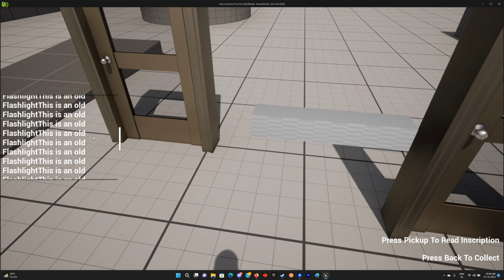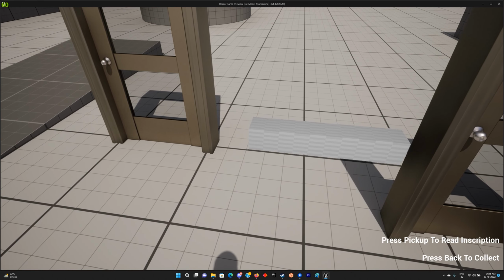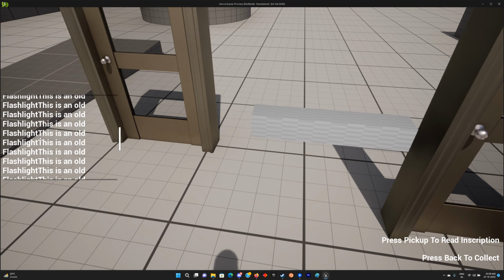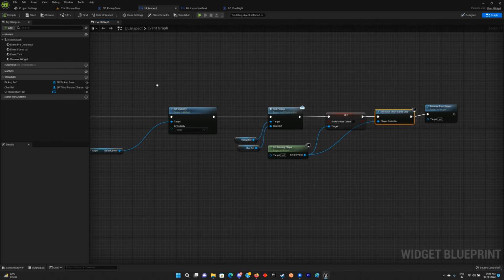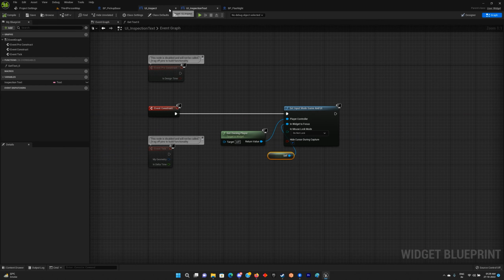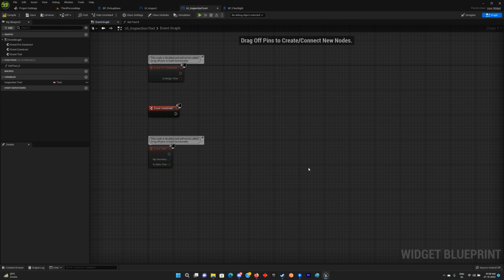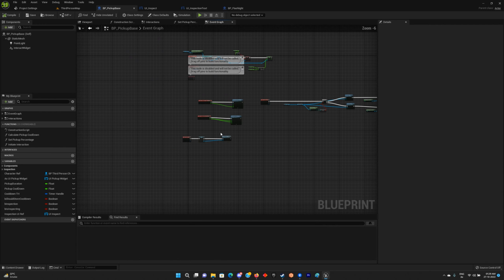Again, another thing, yeah, right. Pick up base. Actually, remove that from there.